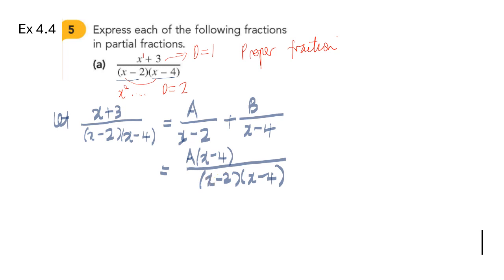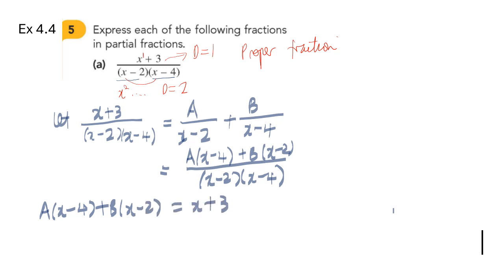Alright, likewise you can do the same. You can just close up x minus 4 for the second partial fraction. Then we know that if you close up x minus 4 at the denominator, what is left is x minus 2, so you have to multiply b with bracket x minus 2. Okay, so a of x minus 4 plus b of x minus 2, right, so this becomes your identity.